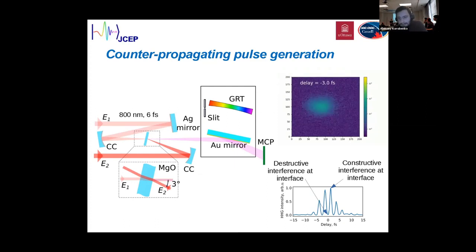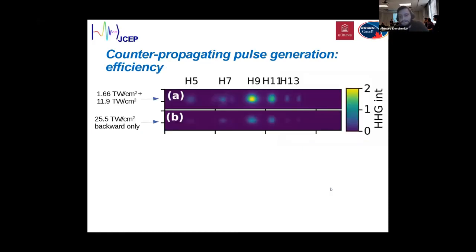This happens as the interface passes nodes and antinodes of the resulting standing wave. We then fix our delay at the constructive, so that the pulses interfere constructively on the interface, and we switch to a spectrally resolved measurement.